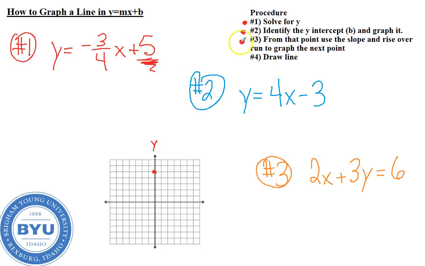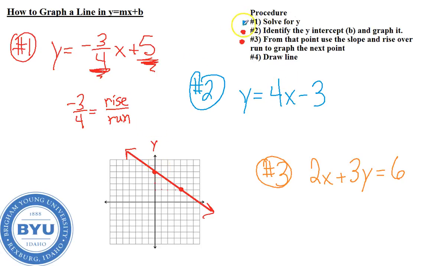Now we need to identify the slope. The slope is the number with the x. So -3/4 is my rise over run. So from this point right here, from the y-intercept, I'm going to rise -3, so that's going down 3, 1, 2, 3, and over 4, 1, 2, 3, 4. Notice that I'm always going to the right. The run is always going to be right. Okay, perfect. So that's what you should have got for your answer on number 1. Let's move on to number 2.